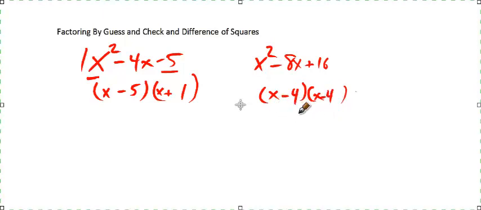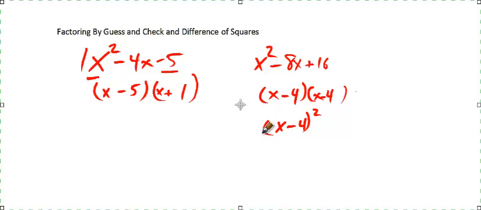Let's try another one. x squared minus 8x plus 16. So break it up, x and x for the x squared. Break up the 16. You've got to get 8 out of that, so let's go 4 and 4. They will give us negative 8 if they're both negative. And again, the x is not really coming into play because it's 1x. Now, I can write this as x minus 4 times x minus 4, or it's x minus 4 squared. Now, again, if there's a 1 in front, fantastic.